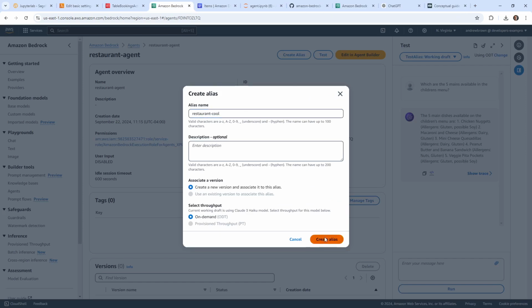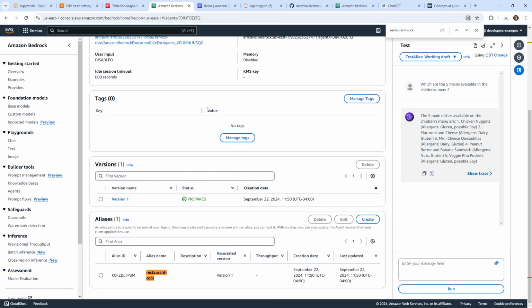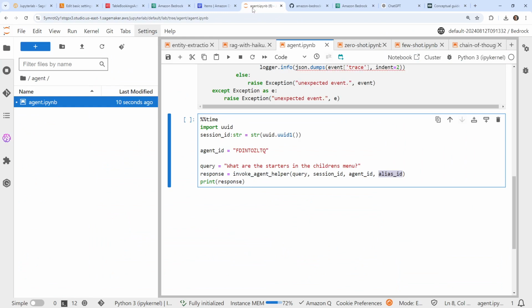Okay, so we'll do this, create an alias. I don't know if we really even need an alias, but I'm going to do it because it's in the function. And so there is our alias. We created it, but where do they show up? Down below here. Okay, so this is our alias name and our alias ID. Again, just trying to make my life a lot easier by sticking with the alias. Alias ID.